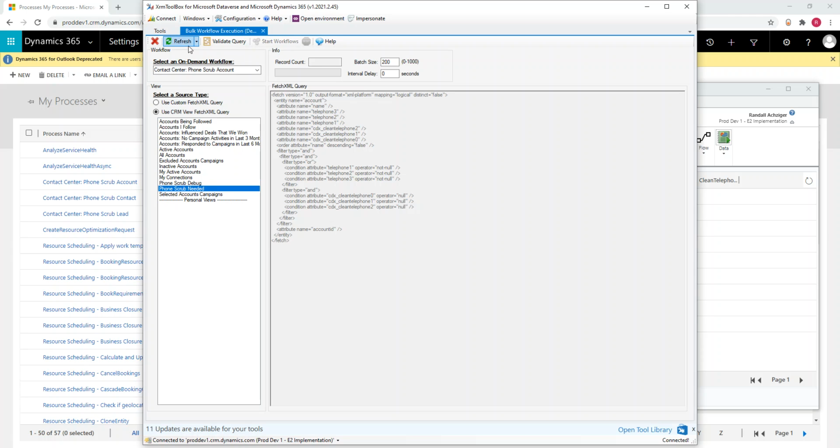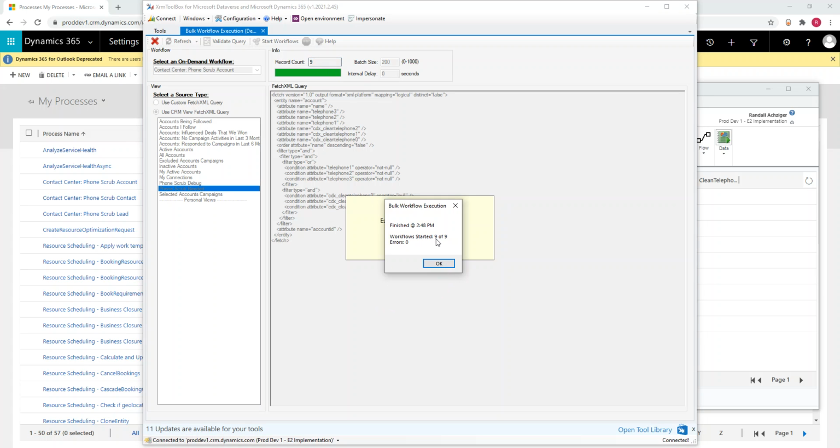The reason we want that is because, again, if you have a ton of records, this will only do the ones that need it, and also you can set the batch size. So if you want to run it for half an hour, you can stop it and come back and run it for another half hour later, or whenever you want to run it, and it will not redo accounts or records that have already been scrubbed or don't need it. So with this, I'm going to go ahead and start the workflow.